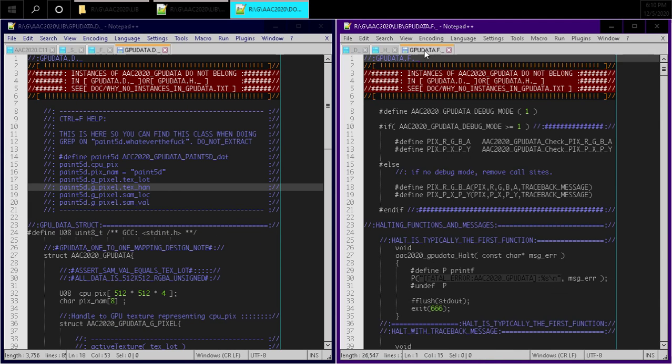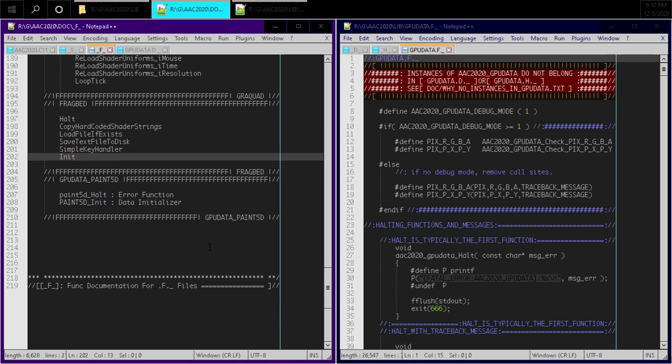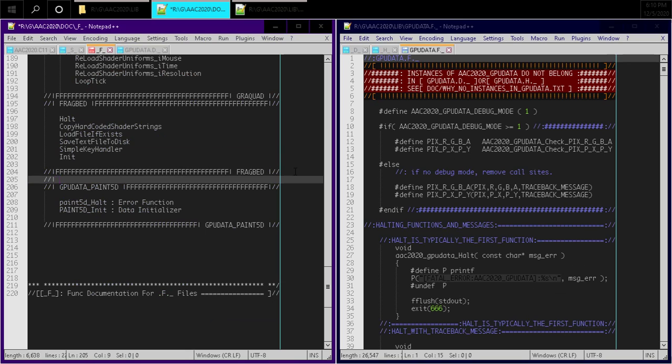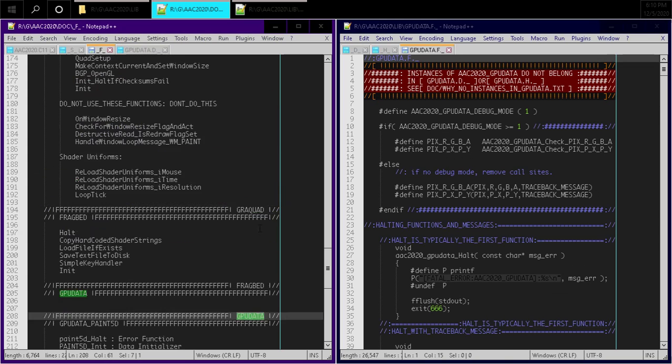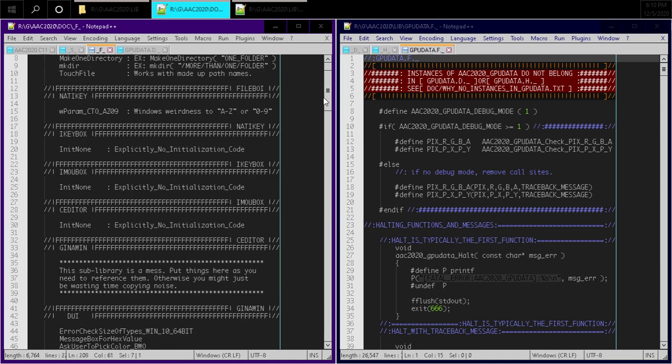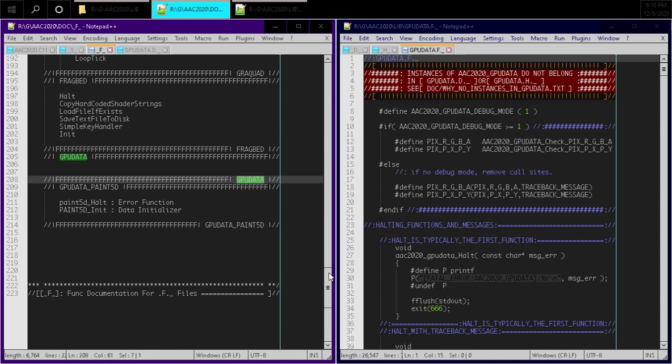Let's look at the functions and see what we have. We have nothing for GPU data for the functions, so I don't know if we just kind of forgot it. Or that might have been when I got tired and sick of this and I just left, because I think my food might have been done cooking and I was just like, out of here. I'm gonna guess that's probably what happened from yesterday.